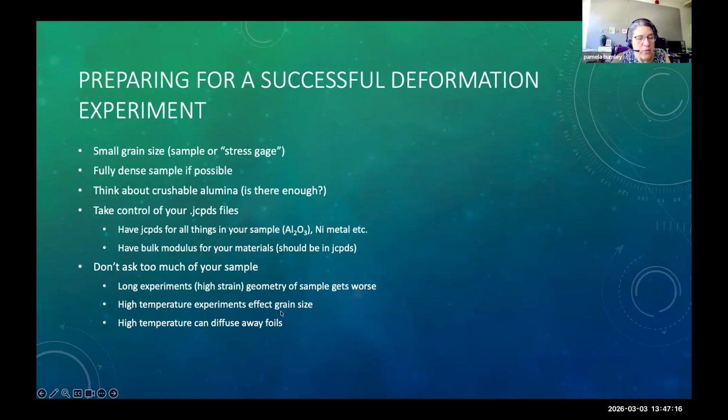High temperature experiments will start to affect the grain size. If you have larger grains, then you don't have statistically significant populations of the things that make up each diffraction peak. So sometimes diffraction peaks get really big and really small, and it gets very hard to figure out what you're looking at. Another thing we've had problems with is if you're sitting at high temperatures for long enough, you can actually diffuse the foils away. They just sort of fade out. They're still there when you cut the sample open, but the metal starts to move into grain boundaries and it gets really hard to figure out the length of your sample.